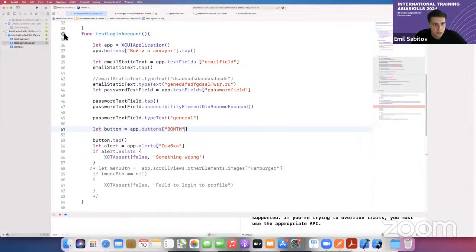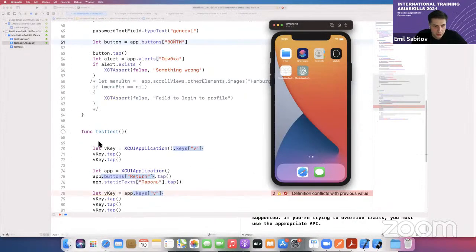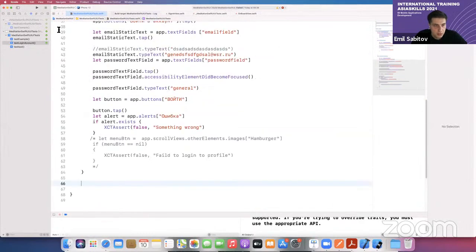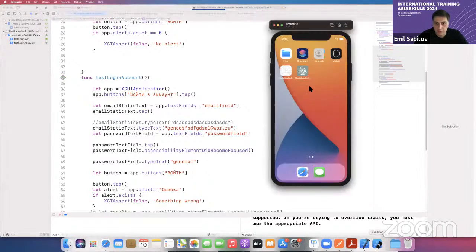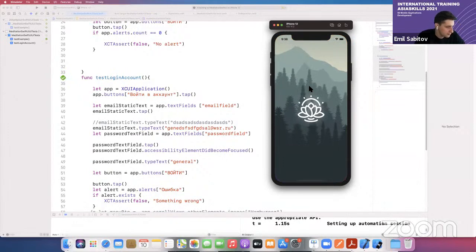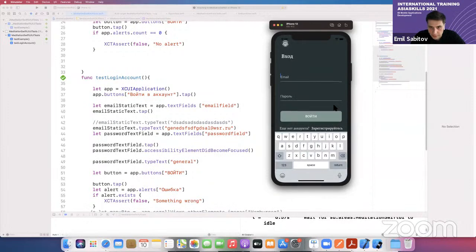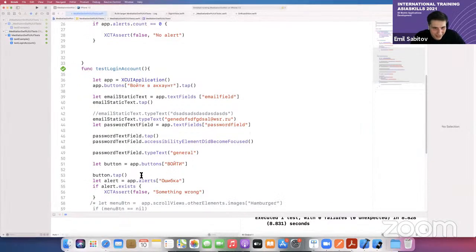And it's not run. Try to run again. Will fail again. Because we have got the problems here, and we need to build again. Yeah, again succeed.